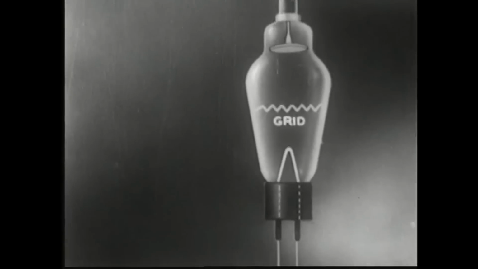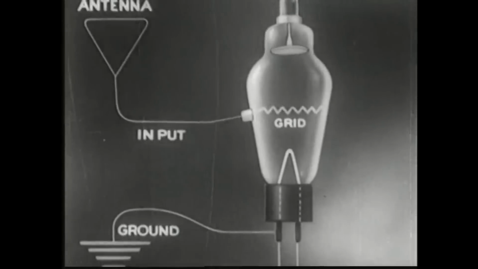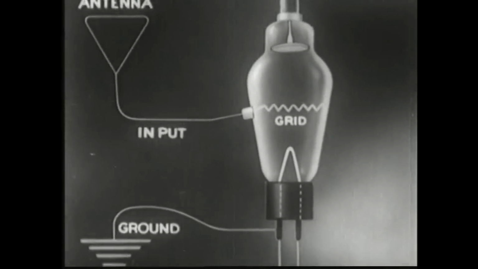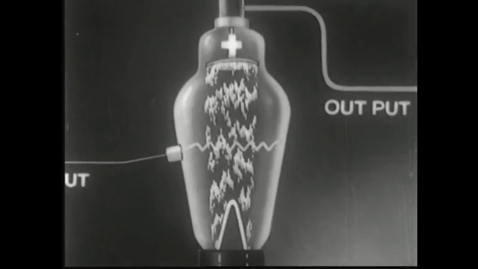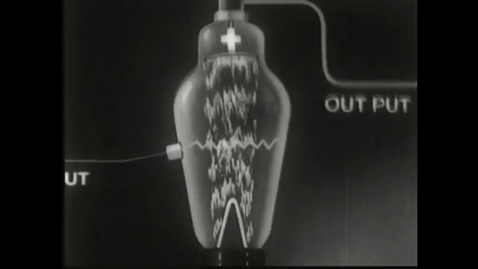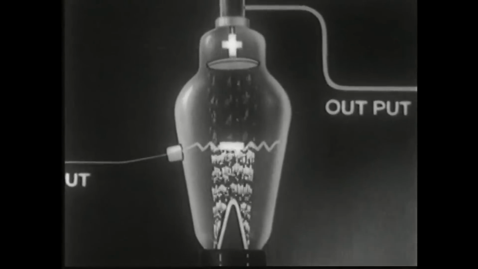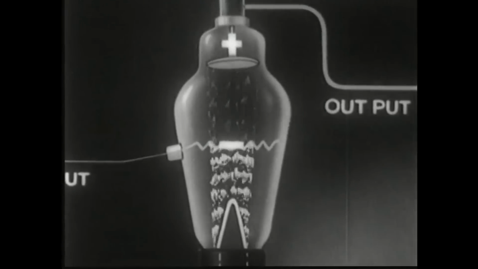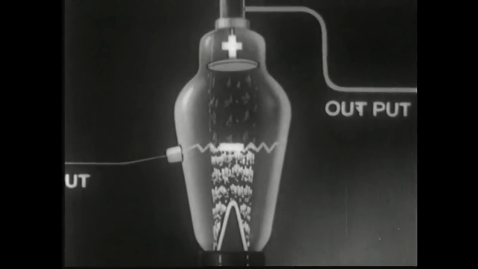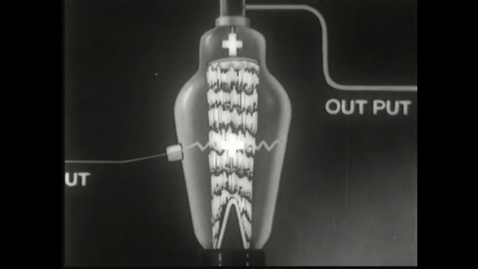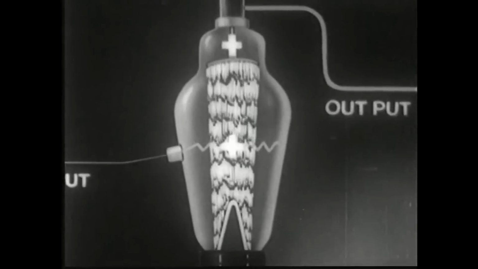To this grid, we connect an input of some weak voltage which we wish to amplify, perhaps that of a faint radio signal from halfway around the world. Now let's see what happens. Every time a negative potential is impressed on the grid, even though it be very minute, it has a large effect in reducing the number of the negatively charged electrons which would otherwise keep flying from cathode to anode. Conversely, when the grid is positive, an equally large effect is exerted in increasing the flow of electrons from cathode to anode.